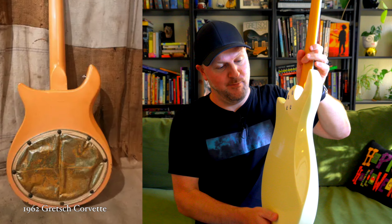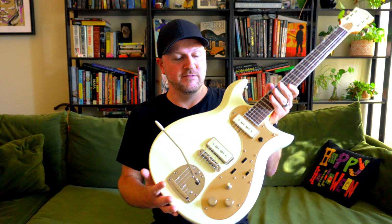Now, along with the girly finish options the guitar came in, Gretsch also put a cushioned pad on the backside because why not? Unfortunately, Gretsch's great hope that women all around the world would flock to the music stores to pick up their first electric guitar ever never really came to be, and Gretsch canceled the model just a year later.